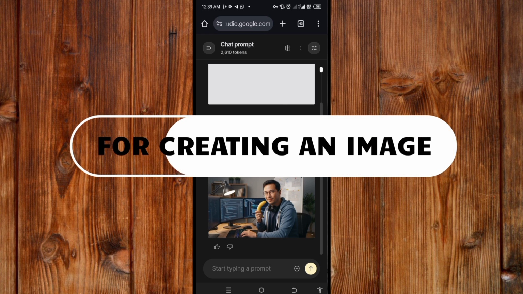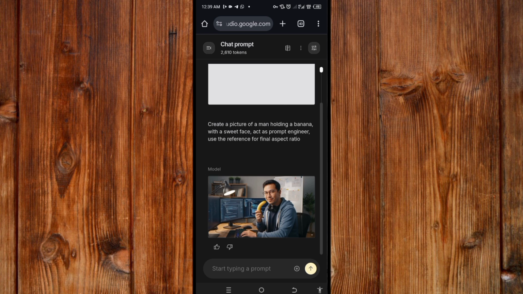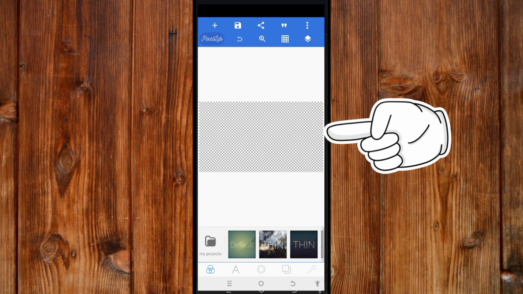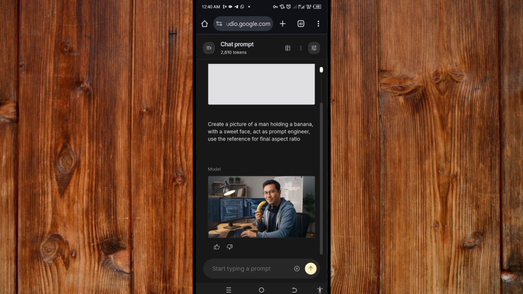When creating an image, here is how to do it, because Gemini AI didn't understand aspect ratio or dimension ratio of an image. Here is how to teach it, or here is how to show it, in order to get the aspect ratio you want, in order to fix the aspect ratio issue. Now here, first create a blank image using the aspect ratio you want to use in the Gemini. First, after creating a blank image, now here is how to use the blank image to give the Gemini the dimension or the aspect ratio you want.